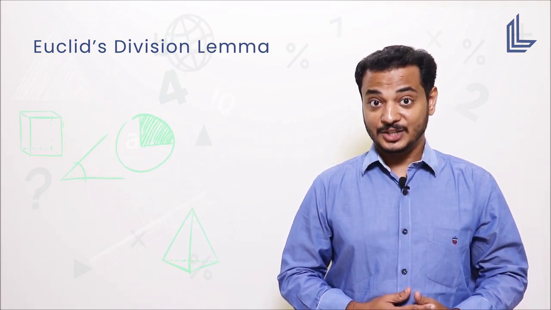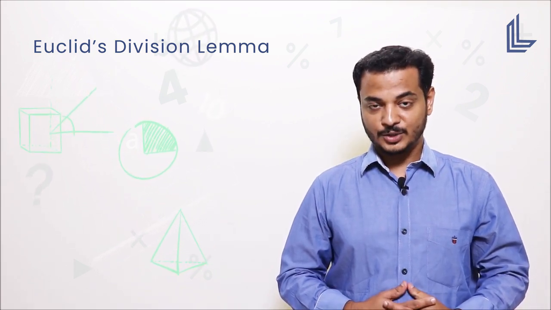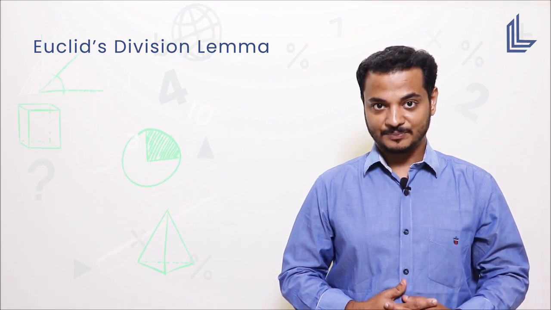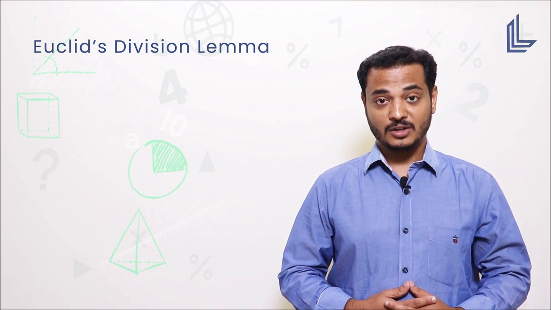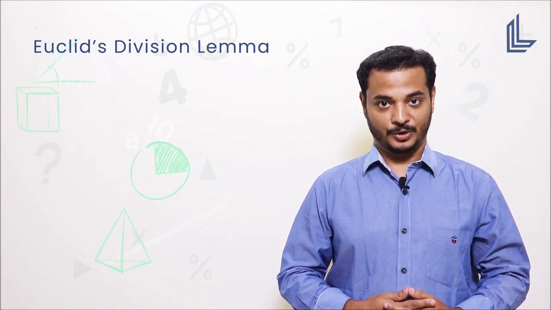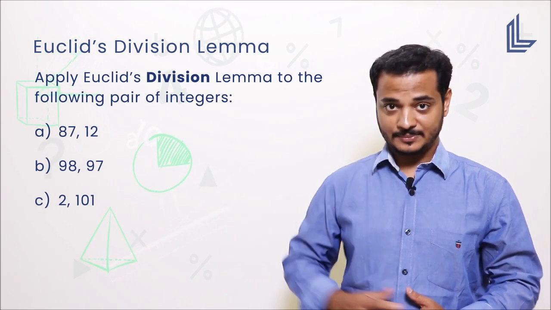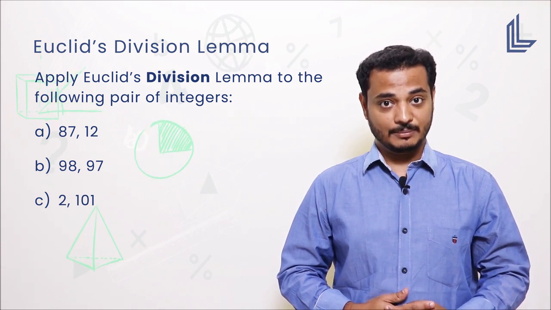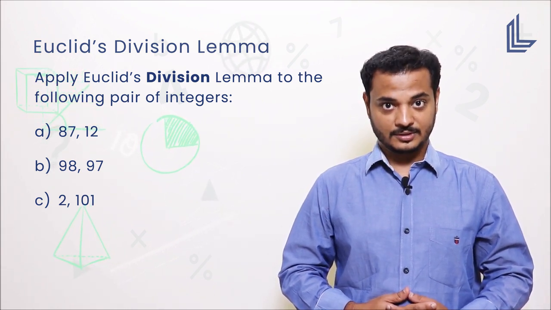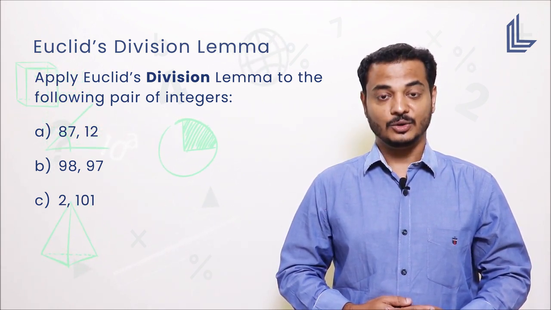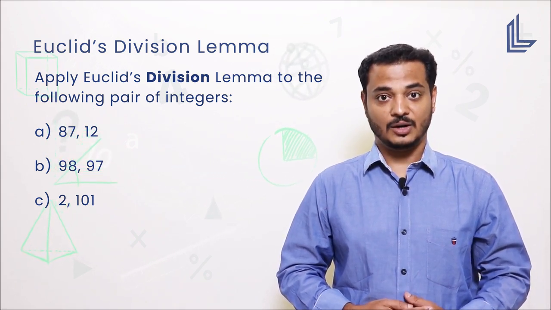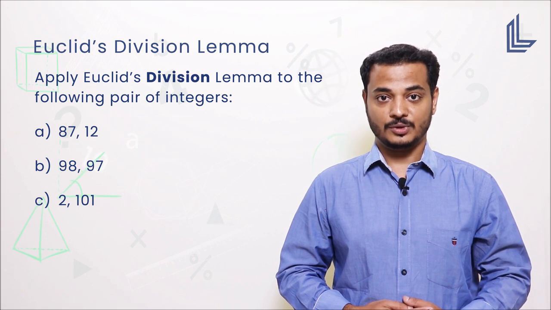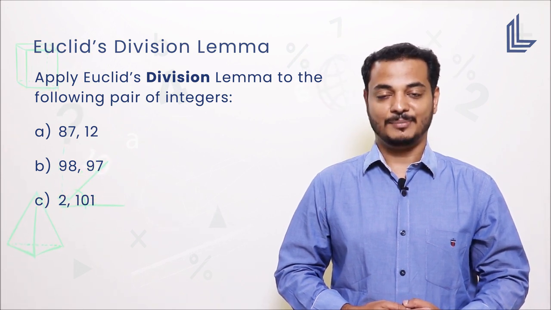So given any two integers, are you now confident to apply Euclid's division lemma? If yes, you can skip to the next section. If you are not confident, practice more. Look at these examples. You can solve it independently on your own. Try to solve it and look at the solution that is given in the video. If you have any doubts, please feel free to post in the doubt sections. We will be happy to help you.